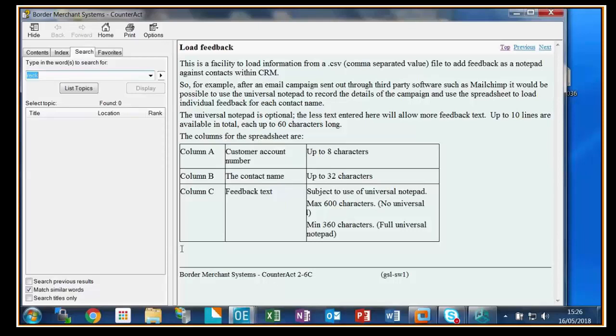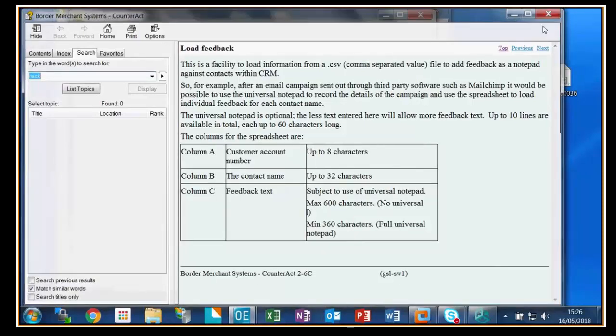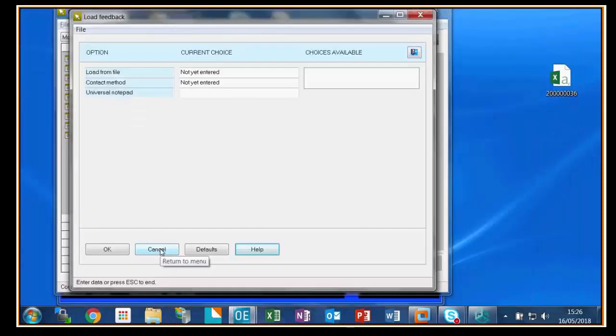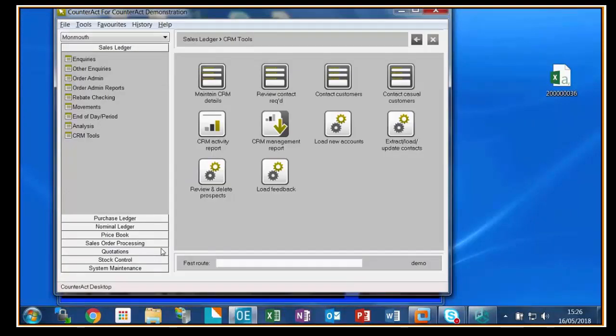There is going to be from 27B, which is being closed and prepared at this moment as we speak, a column D, which is going to let you update the subscribe, unsubscribe flag that we looked at earlier. So it can actually take that contact and set them to no, which is quite a useful option, I hope. So that's all these ones, the different ways you can use all your contacts.